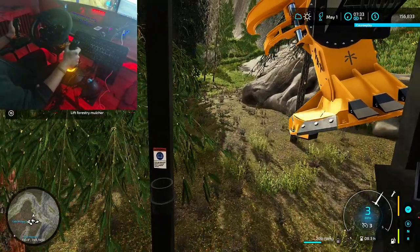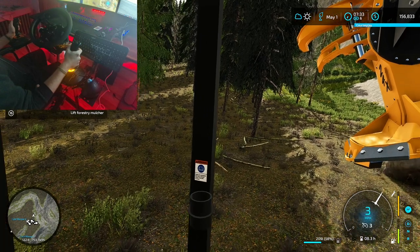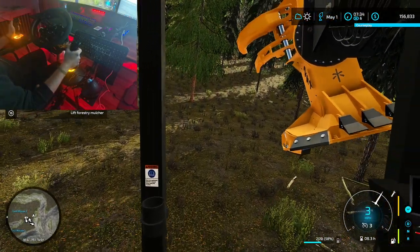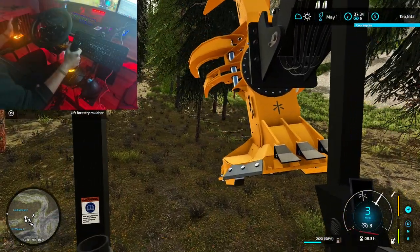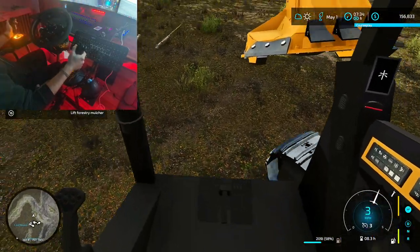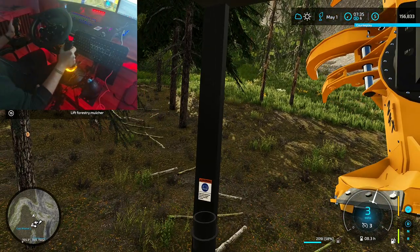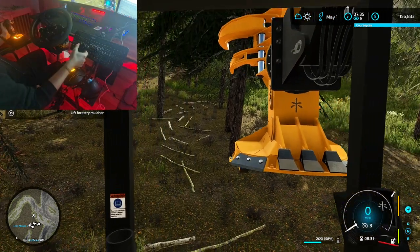Let's see. That one's too small. Cut just inside. Is there anything over here? Yes, there's two or three. I'm gonna grab those. Or four, actually.